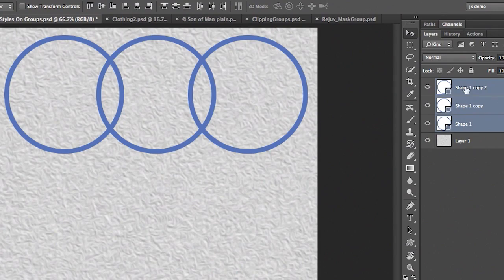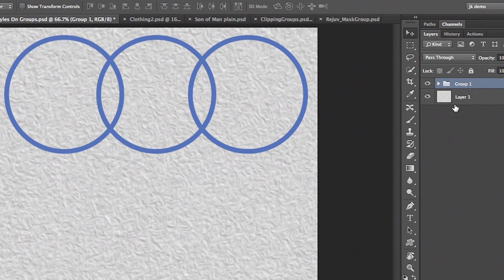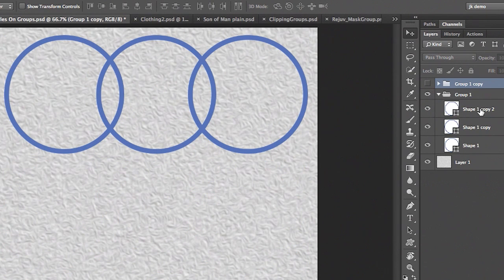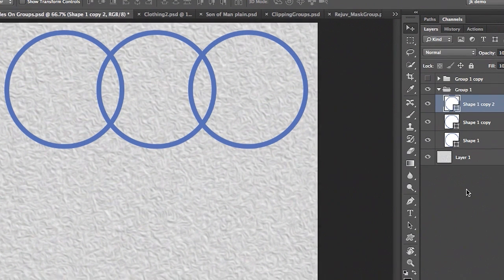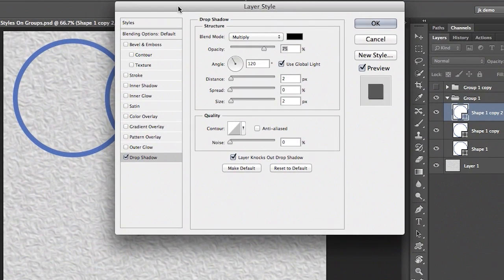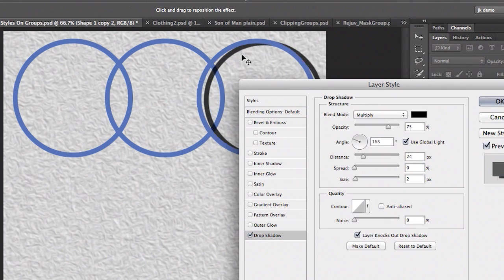Let's take a look at how you can apply styles on a per layer basis or on a layer group. Again, I've just got three shapes here. I'll use Command G in order to group those, and then Command or Control J in order to make a copy. And we'll use our Move tool and just move down our copy of the circles. All right, so for group one here, the group on the top, I'm going to select the first shape, and then using the effects icon here at the bottom of my layers panel, I'm just going to add a simple drop shadow. And if we move the layer style out of the way here, you can see that I've added the drop shadow here, and we can move that around, and I'll just increase the size a little bit. All right, we'll click OK.